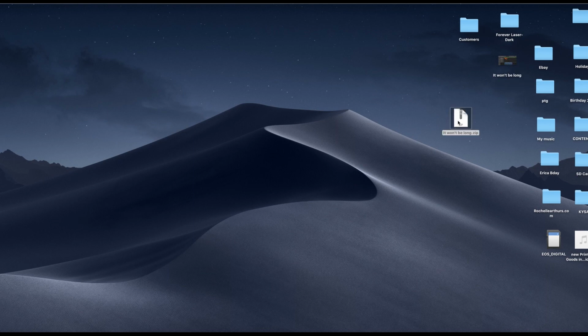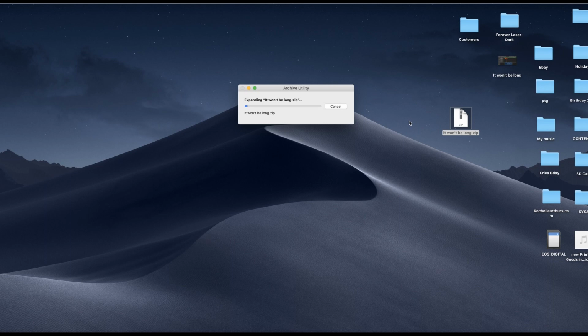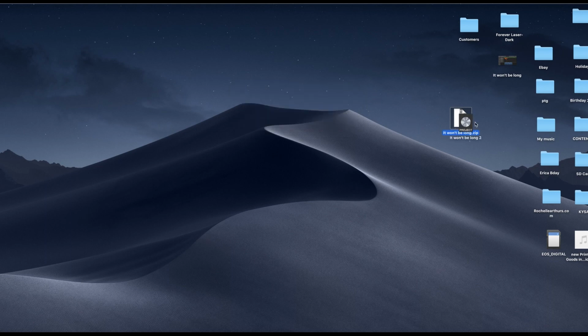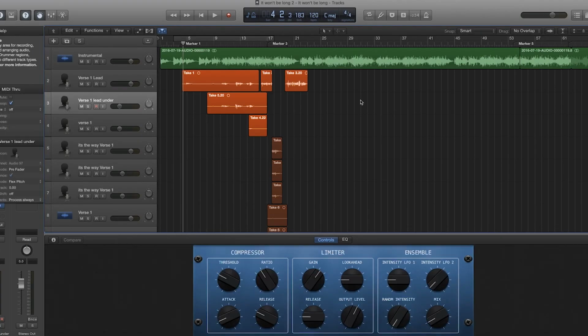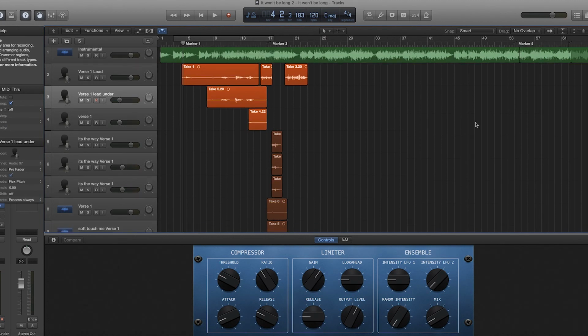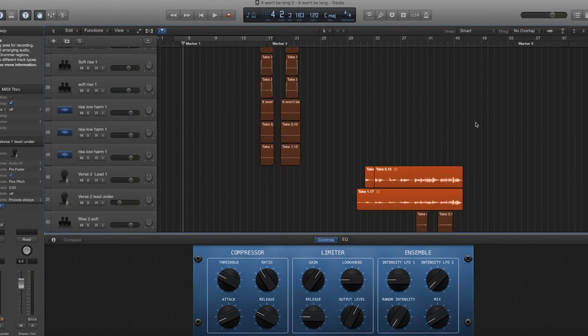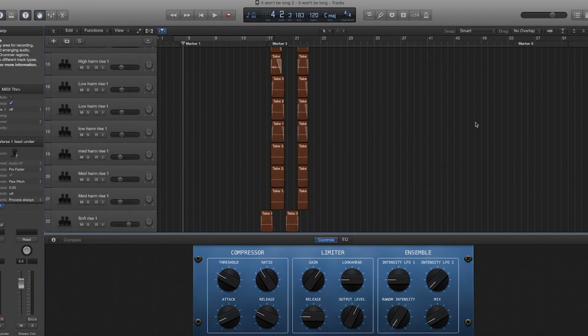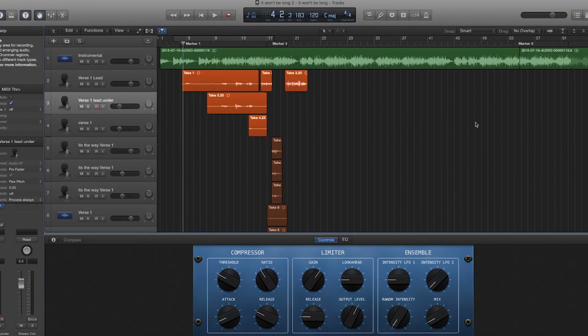Once your file is zipped, if you unzip it by clicking on it, it would then open up your Logic Pro X project. So if you send this to a producer to review your track, or even to mix your track or add some instruments or vocals to your track, this is the best way to send it if they use Logic Pro X. You can upload this to a Google Drive if the file's too big. If the file is small, you can send it via email.